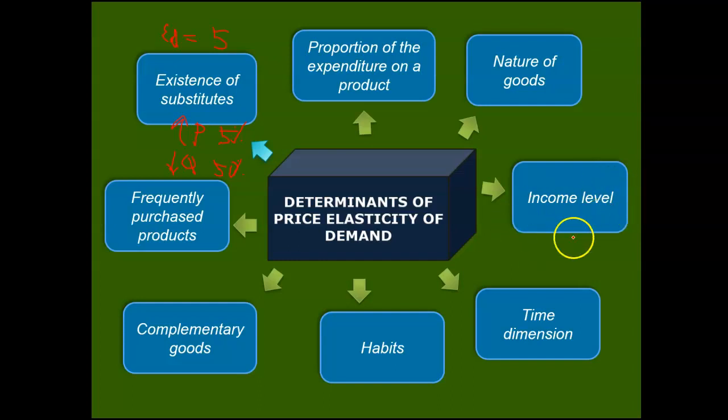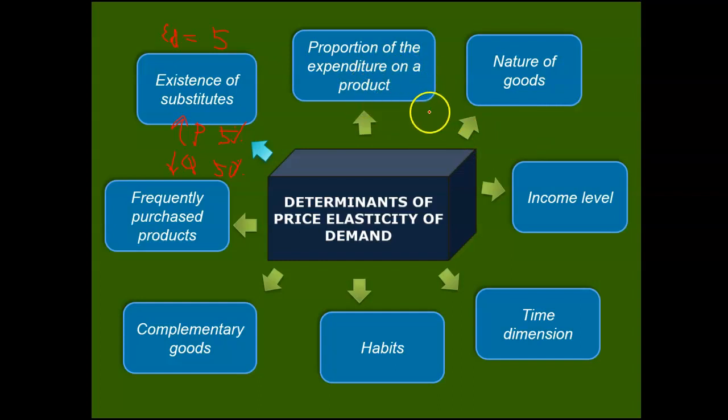And then income level. Income level ni biasalah bila kita duit banyak, so kita jadi inelastic. Harga naik okay, duit banyak. Tapi untuk orang yang poor, income level dia rendah, dia akan jadi elastic toward the changes in price. Okay, nature of good ni, kalau barang tu boleh pakai lama, kita akan jadi elastic.